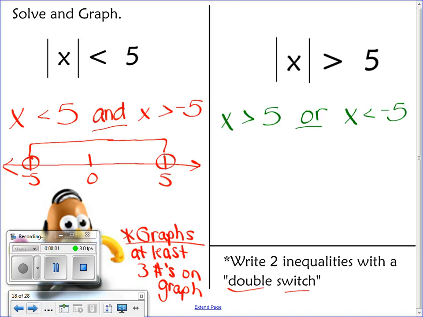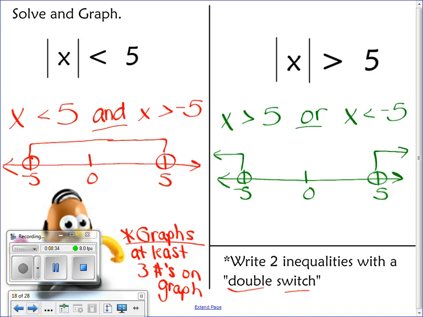All right, if I go ahead and graph this, again, I have to have -5 to 5. I should count by 5s. Ta-da, I got my 3 numbers that are my minimum requirement there. Open or closed circles. These are open. All right, where are the numbers greater than 5? Right or left? To the right. Where are the numbers less than -5?